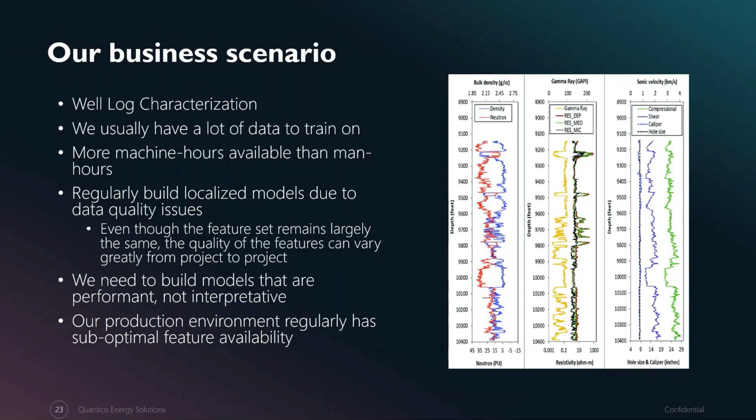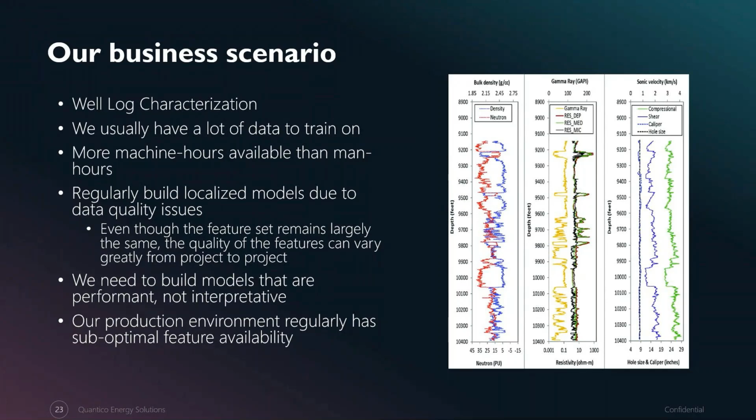One is, as the slide says, there are data quality issues. From project to project, from client to client, some features don't stay as important from one project to another. This is because, when they're drilling, maybe they're using a different rig, the measurement tool is faulty, the operator is using it in a different way, or it's offset to a different degree. We have ways to help remedy some of this, but the reality is a lot of the time the data situation that we have from project to project can vary greatly.